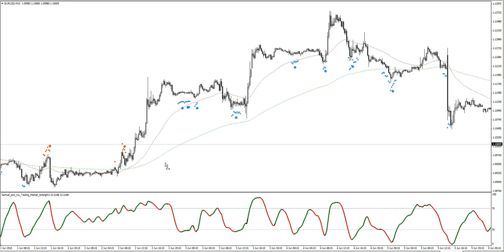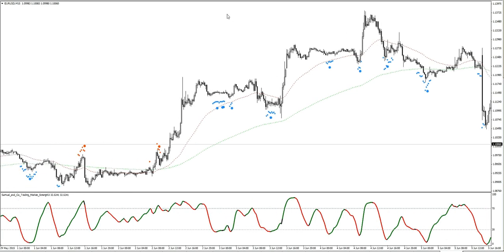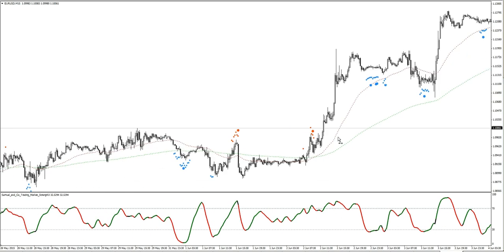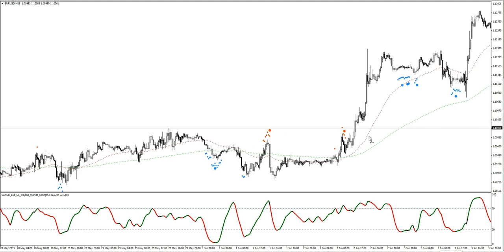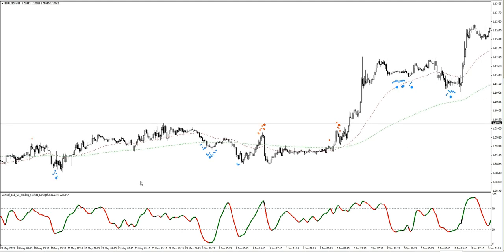Okay, so what you can see here, on the 15-minute time frame, is the trend lines moving up and down, up and down, up and down. And you can see how price is moving. What we're looking for here is the tool showing us where the strength is within the market. And, based on what you've learned so far, the 50 above the 200. You can always look at the higher time frame, 30 minutes or 1 hour, just to confirm that.